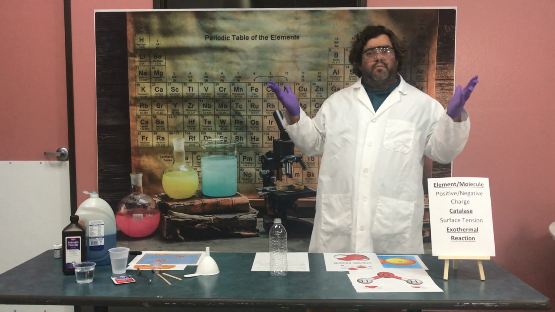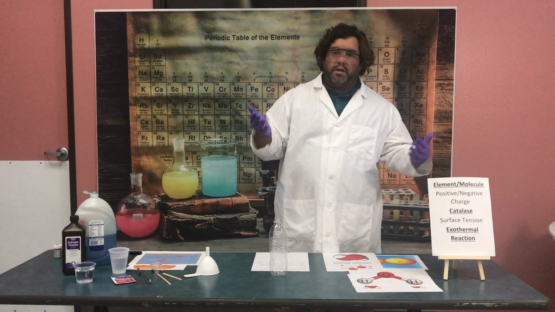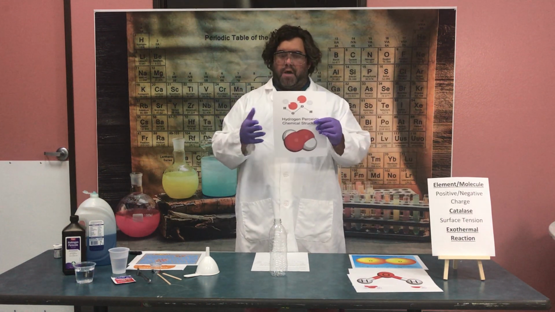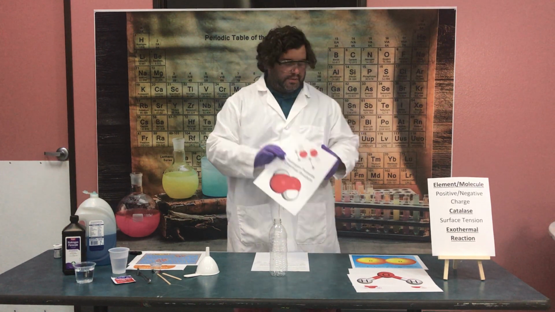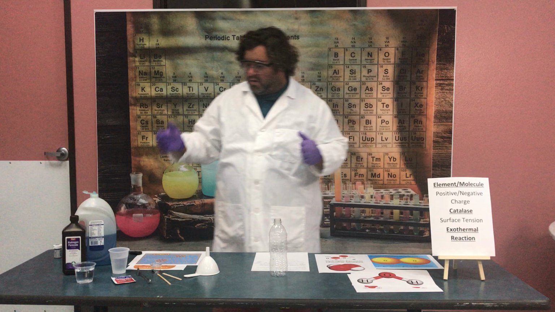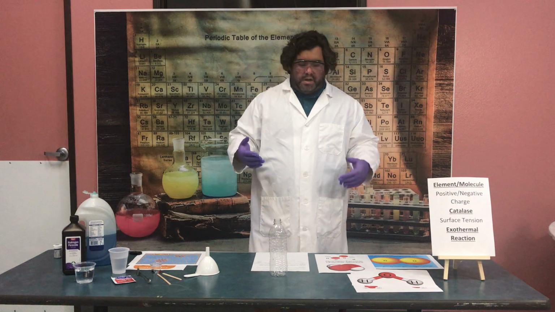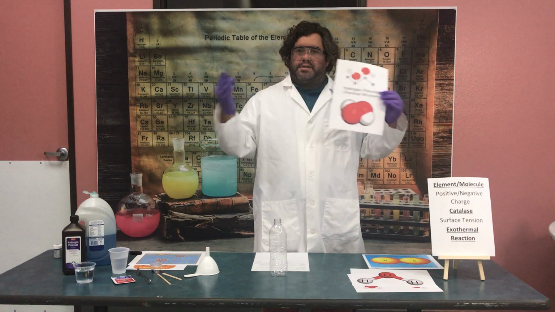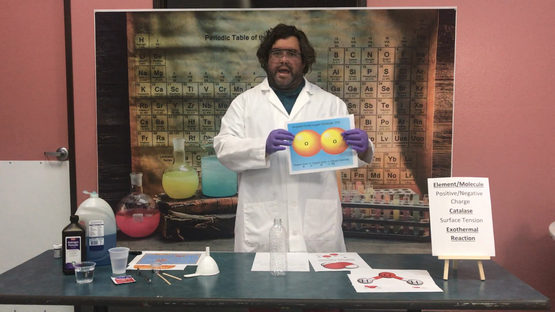Now when 2 or more different elements join together, they make what's called a molecule. And so hydrogen peroxide is a molecule. It has 2 hydrogen elements and 2 oxygen elements. So the purpose of this experiment is we are going to see how a molecule can break down on itself. What we're going to try to do is get hydrogen and oxygen to separate from the hydrogen peroxide and just make oxygen gas.